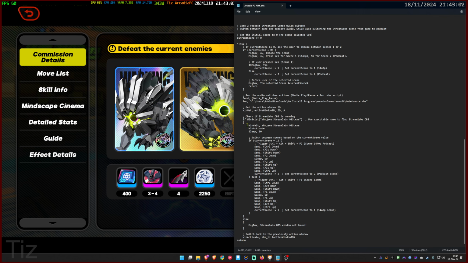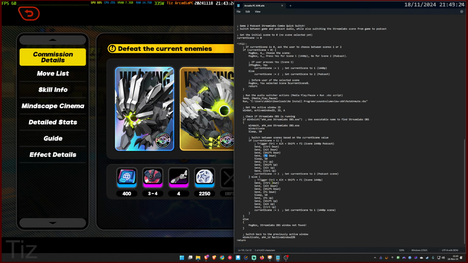It does exist, right? So we just wait for it to make sure that it is responsive, and then we activate the window, then give a little bit of time, and here we switch between the scenes. If the current scene is 1, we do the Control Alt Shift F2.